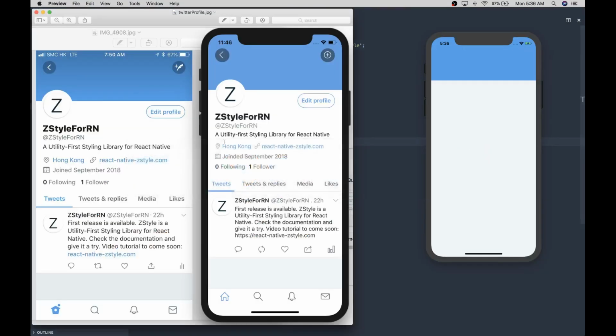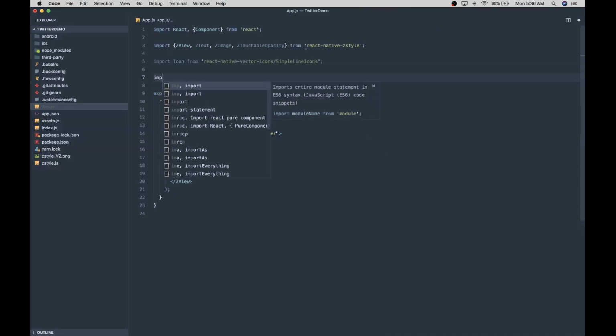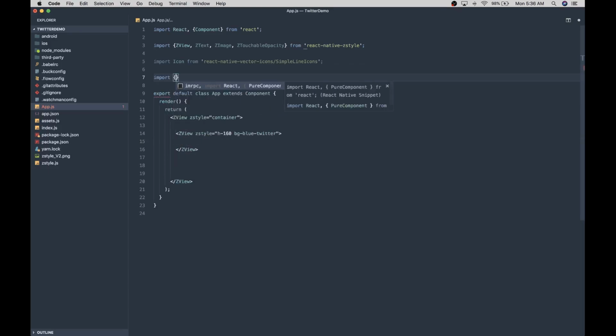Next, let's work on the navigation, shall we? Yeah, so what I forgot is to add my assets. So import navigation items, profile, links, actions from my assets file, which is right here.